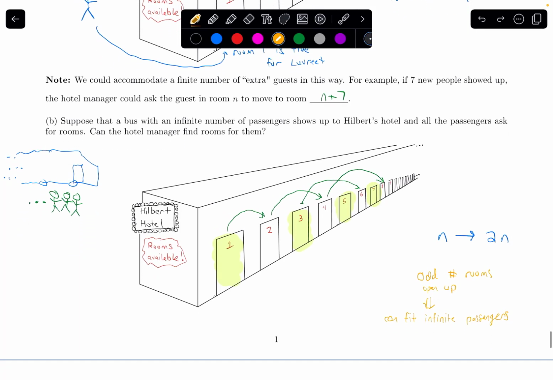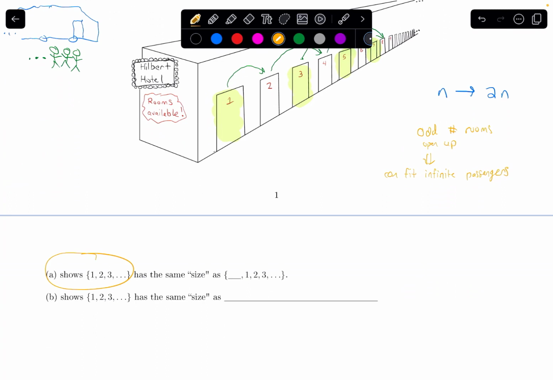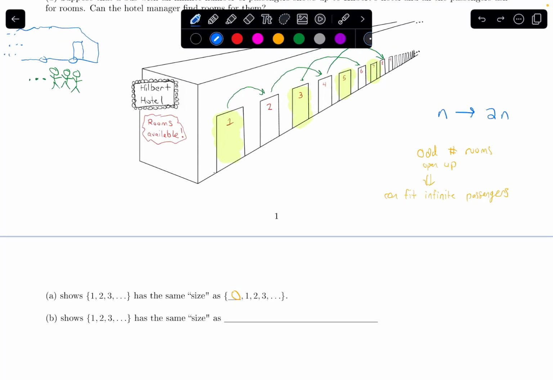Okay, so what we've showed in a sense from part A is that the set that contains 1, 2, 3, and so on, positive integers, has the same size as if I were to include an extra element, which I'll just label as 0. Part B shows that the positive integers have the same size as another set that contains all the positive integers that I had before, all the old guests, 1, 2, 3, dot, dot, dot, but also now another infinite set of guests, which I will number as -1 and -2 and -3. Those in some sense have the same size.